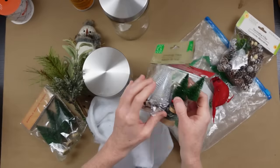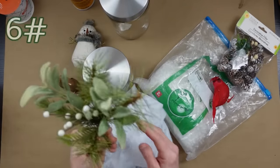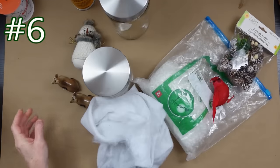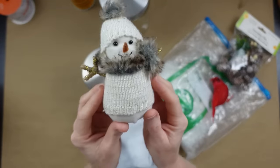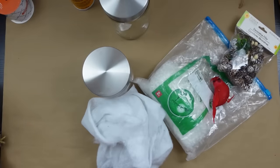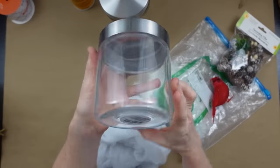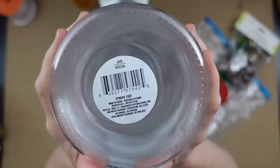These ideas walking through, I think it was Bath & Body Works. So you can see all the supplies we're going to be using. I've got some picks. These are little salt and pepper shakers, little deer. I have a little stuffed snowman with the little fur. And these jars came from Dollar Tree. Can you believe it? These canisters, they're really, really good.